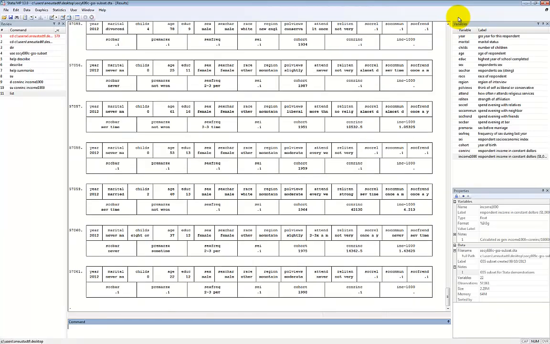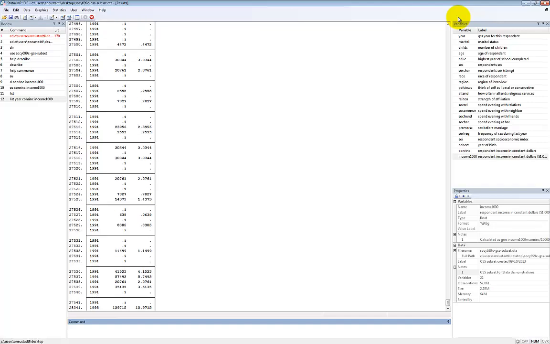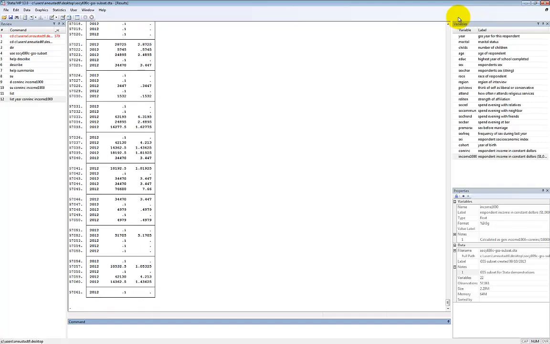And this produces virtually no useful information. So this is an example where if I just want to list out my data, it might be useful to use some of those limiting features and look at just one or two variables. For example, I can type in list. Let's type in year as one variable, income. I'm sorry, I would do these in the order that I did before. And you can see that this is a much smaller output. Now, there's still about 57,000 lines of data here, and so it's too much for me to comprehend. I may want to limit this more, but even after doing that, it's literally showing the numbers stored in Stata.